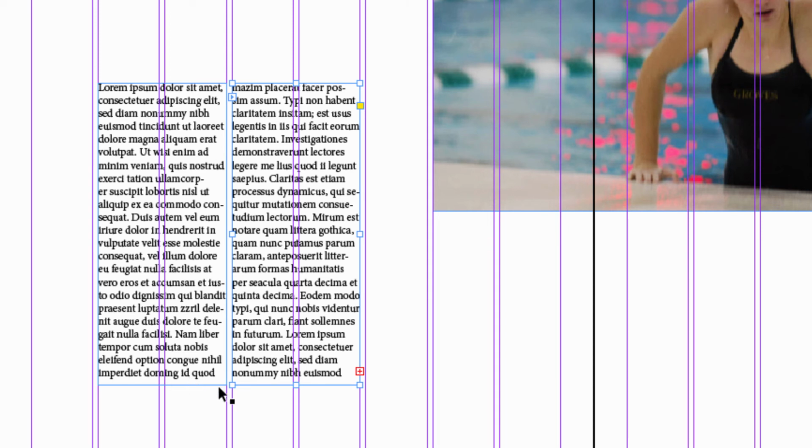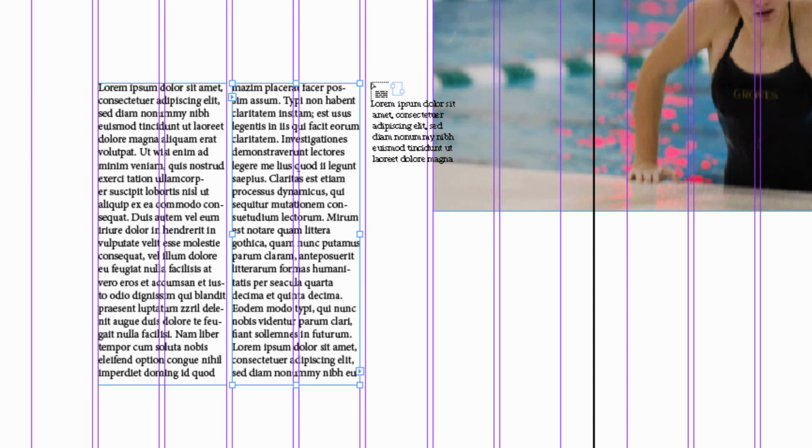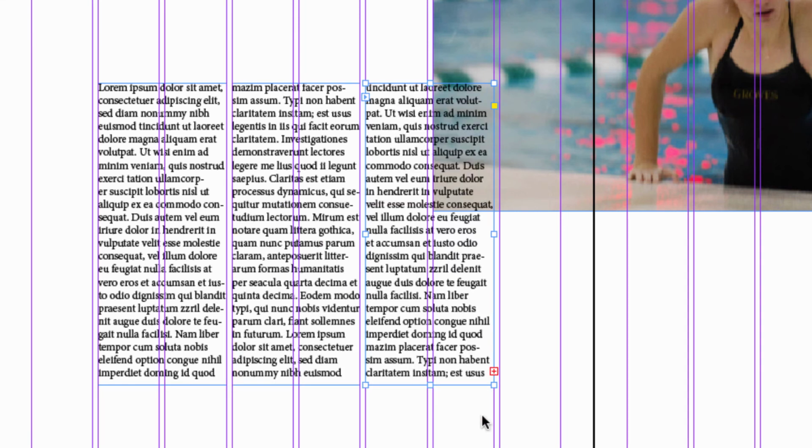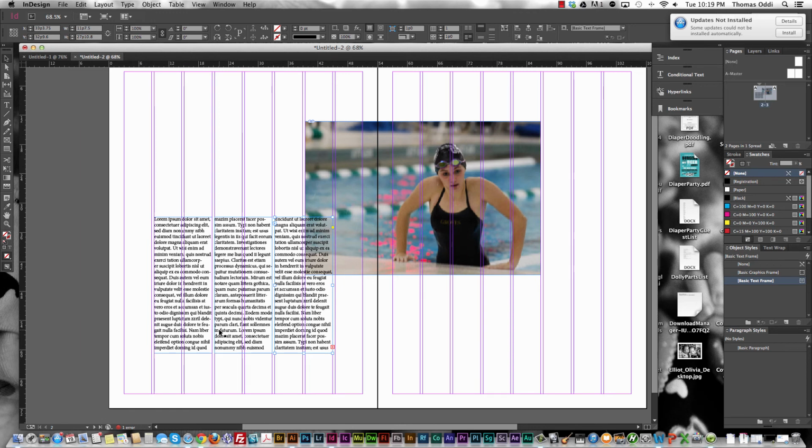When it gets to the end of this column, it's going to continue to flow into the next one that I have linked here. And again, I can see that there's still more text here, so I can click here, and I can even drag out a new box right from there as well, and so on. I have my full 3 columns here, but I still have more text than I can see in here.